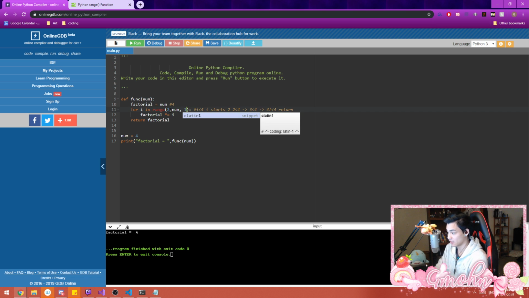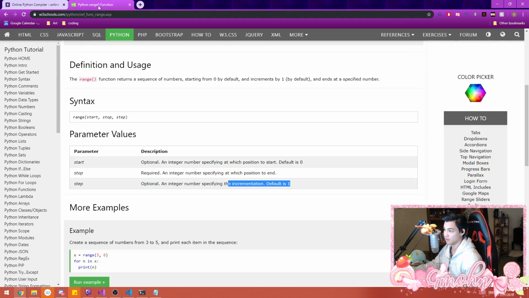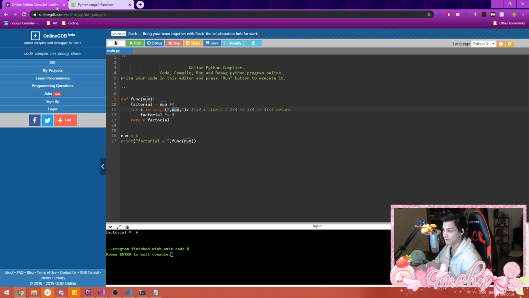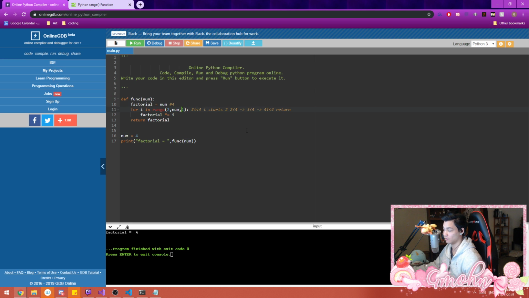So we can basically just say this, if we can, oh, I hit insert again, right? This is the same thing. So we have 2, right? We start at 2. Our stop is at 4, and we're stepping over with an increment of 1, which is defaulted, which you don't have to write, but I'll write it here anyway. So we run this twice, right? We run the for loop twice, and my num is 4, so we start this at 4.